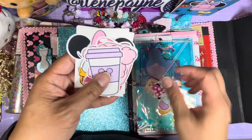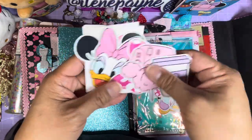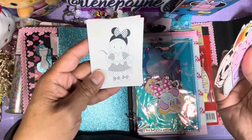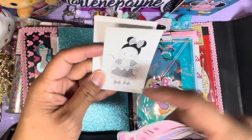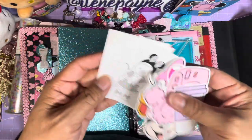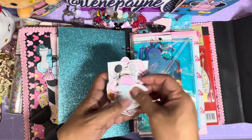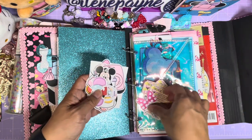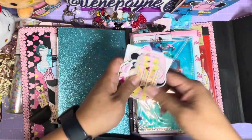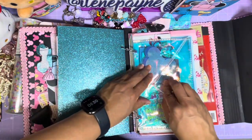Hush now. Look at this. Oh yes, girl. So cute. See there, this is the digital stamp. Very cool. And she shared some with us. Thank you, Luisa. Oh my gosh. So many good things. That is so cute. Thank you so much. That was cool.